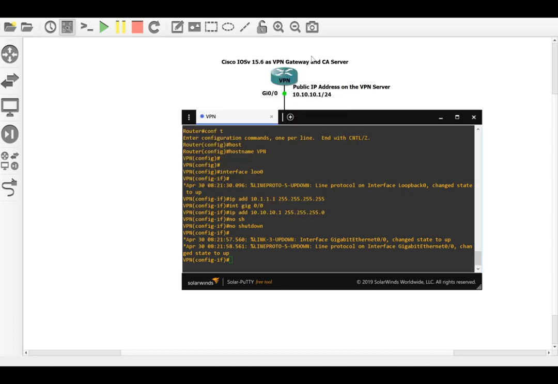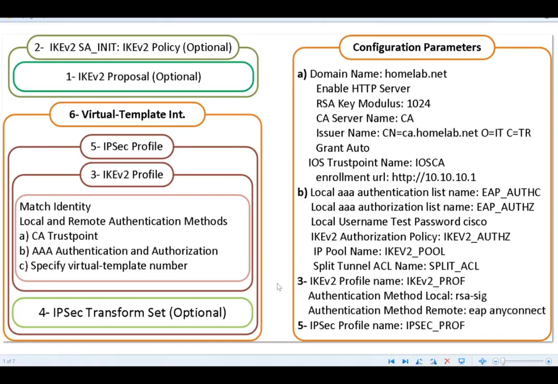Before diving into the actual configuration, let's have a quick look at the configuration pieces of FlexVPN. As you see on the left-hand side, there are two blocks for the IKEv2 init phase, and they are the IKEv2 proposal that's used inside the IKEv2 policy. The IKEv2 proposal is used to specify encryption, integrity, DH group type of things, used to create a secure negotiation channel. But in our case, we are going to use the smart defaults on Cisco IOS XE, so we don't need to configure either the IKEv2 proposal or IKEv2 policy, as default settings are good enough for us.